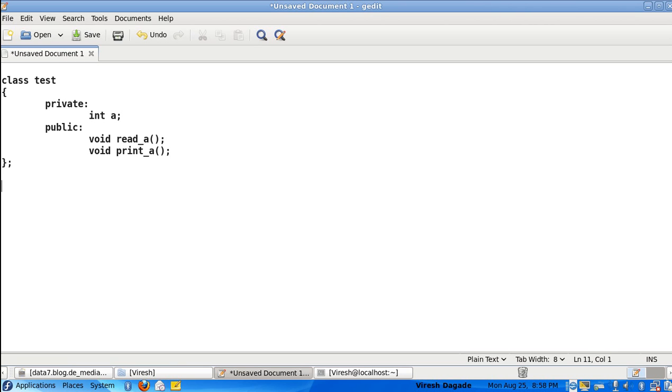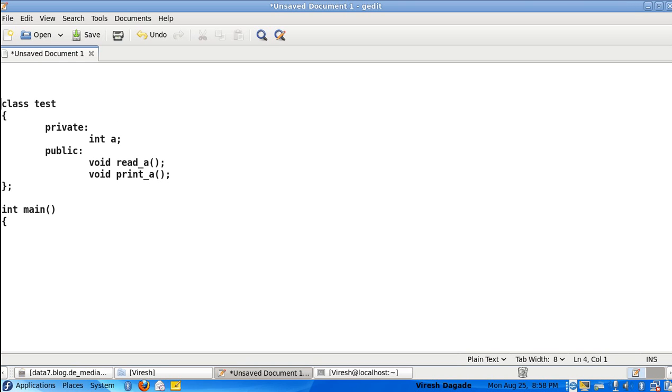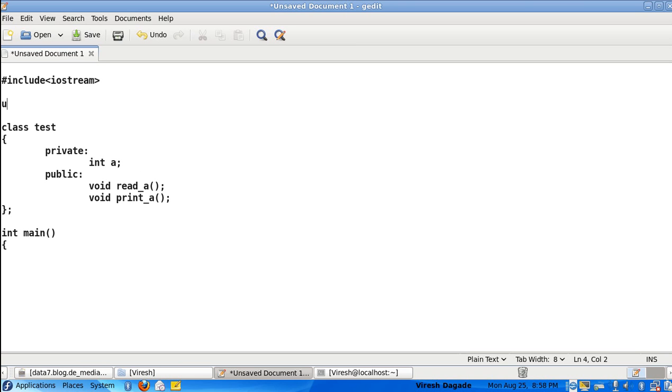So let me have the main. Prior to this, just include the directives. Include iostream, using namespace std, as we are going to make use of cin and cout objects.